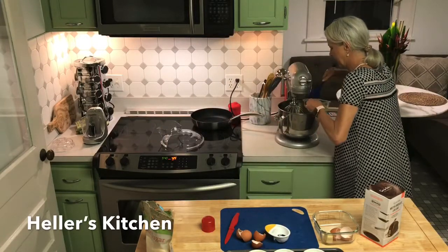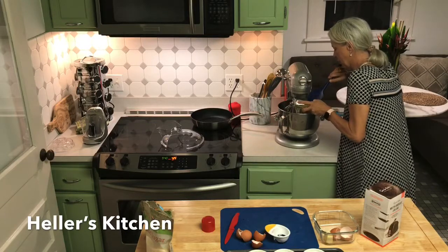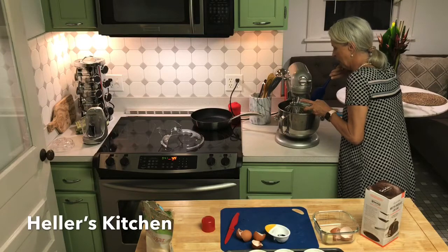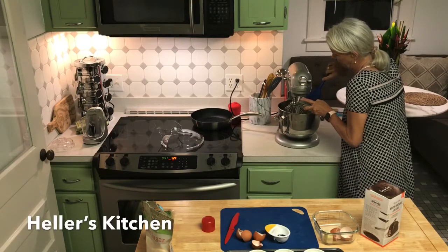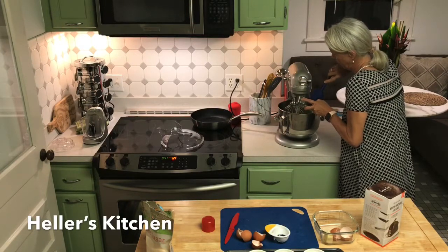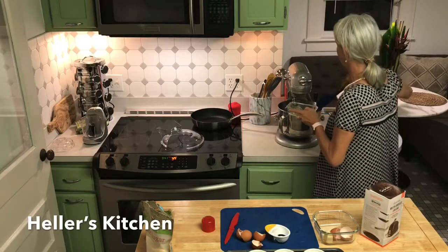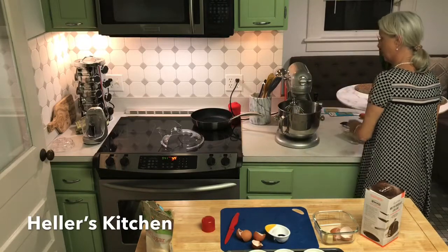So apparently getting just the yolk out is a little bit more challenging, and I should just do it the old-fashioned way, pushing it back and forth between the eggshell. But I have gotten it done. So hip hip hooray.